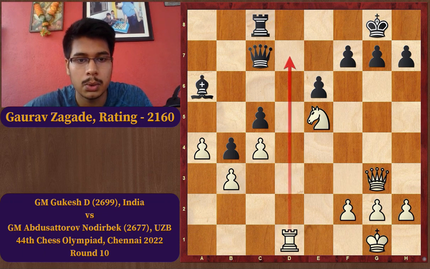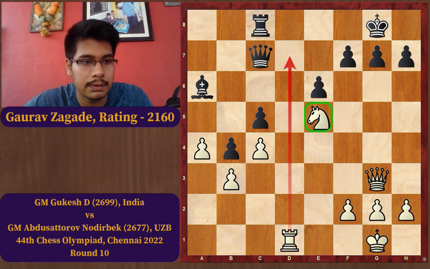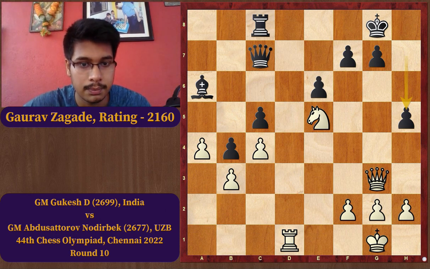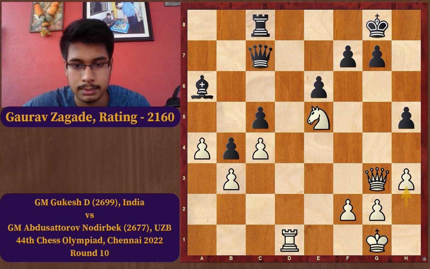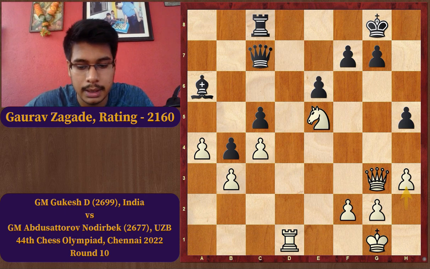Rook c8 and queen g3. Again a very nice idea. Queen g3 protects the knight and there is a threat of rook d7. So black plays the move of h5. Now this move shows that black doesn't have any active plan here. White continues with the useful move h3. We are just making a square for our king, so no chances of any back rank mate.